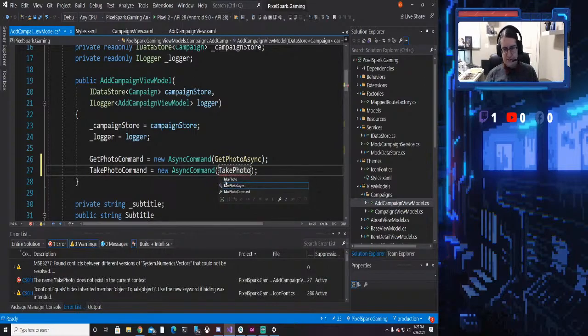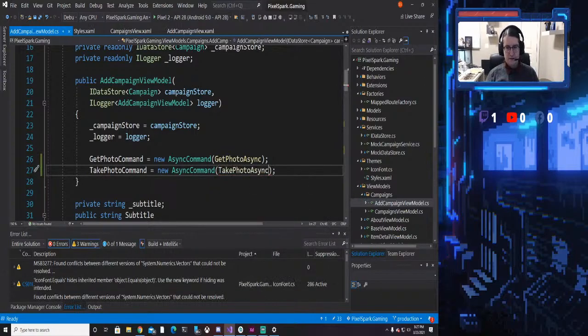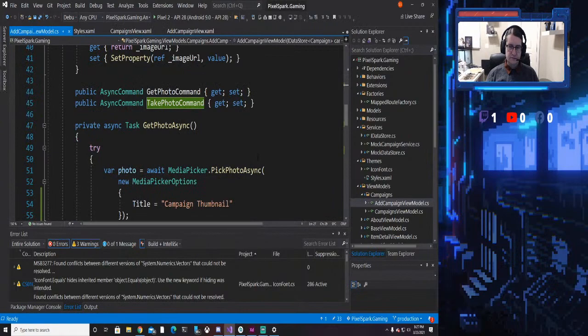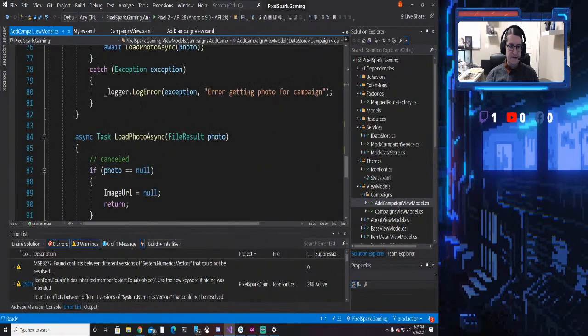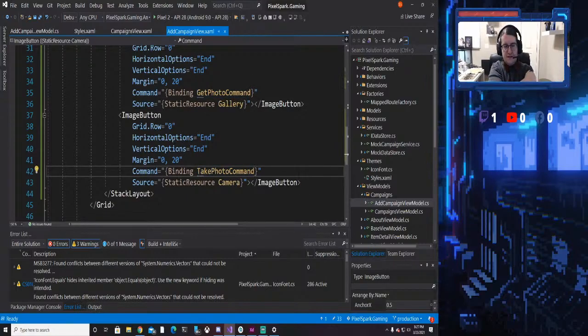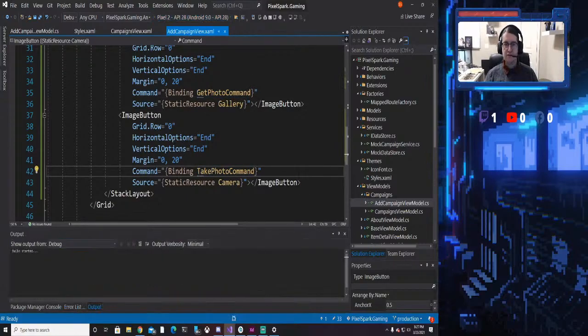And the result should be the same across the two of these. So I should just need the one common method, load photo async. So let's... Okay, so now we've got our button set up. So let's see if we can pick a photo now.